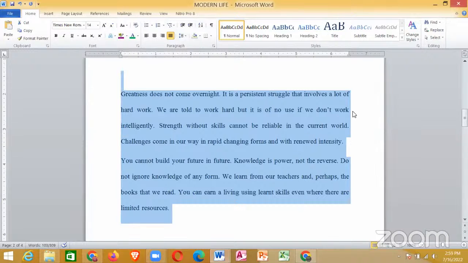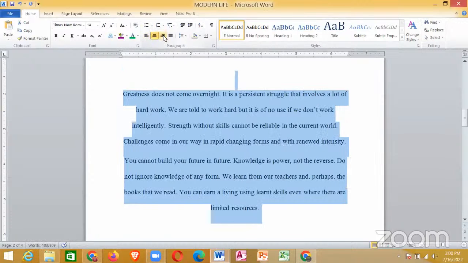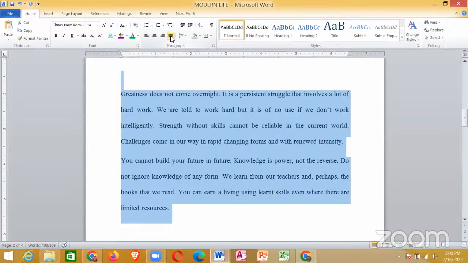They are basically straight on both sides, which is not the same case with left alignment. Left alignment is driven to the left only, center to the center, but with justification, you're putting straight edges on both sides of your content. I hope it's clear. Let me know whether it's clear.